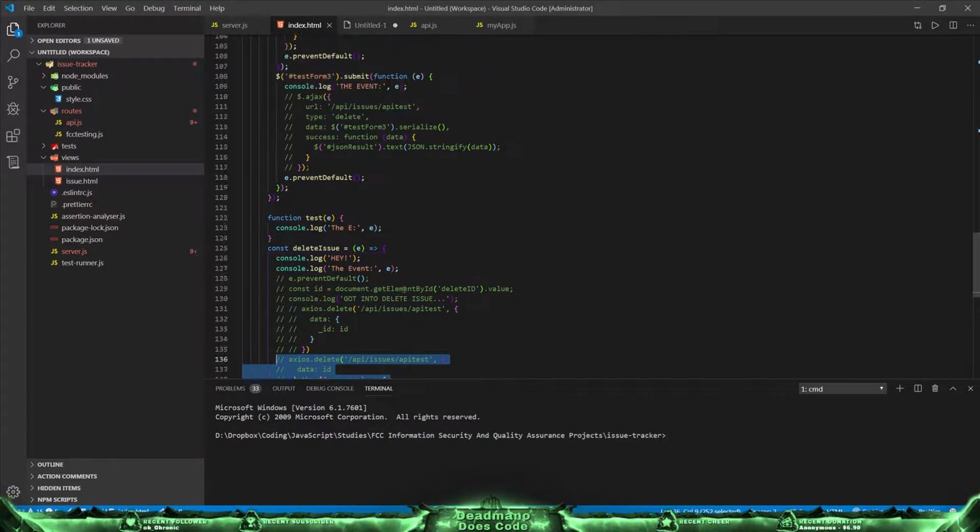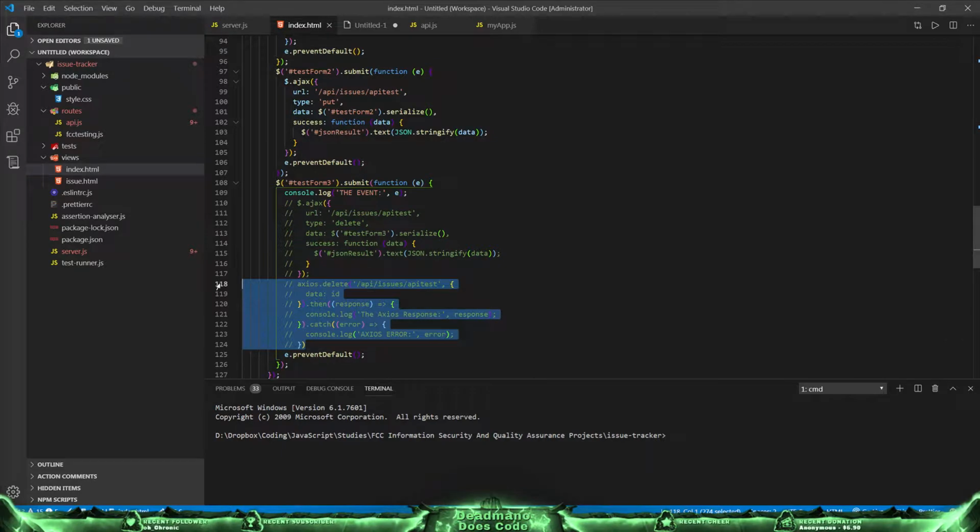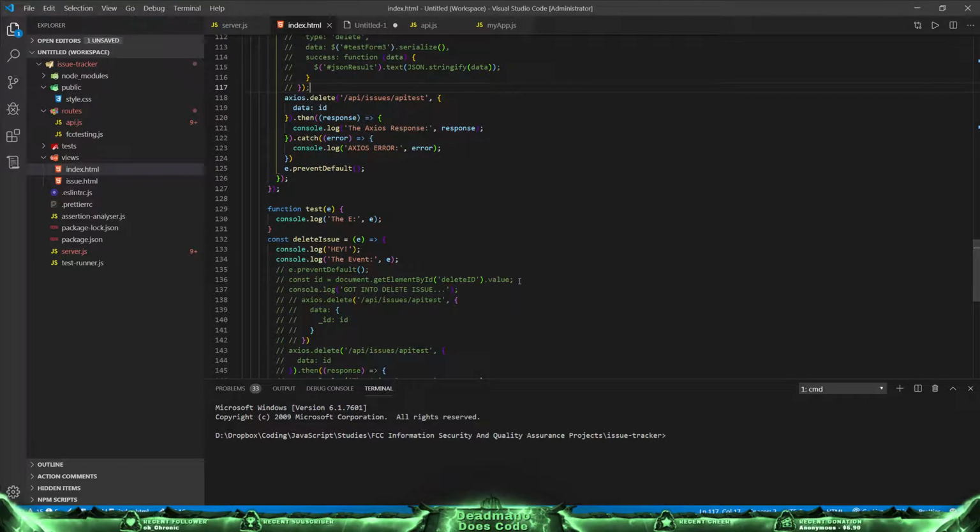Which I think will be this. So Axios.delete data, and we also need the ID.